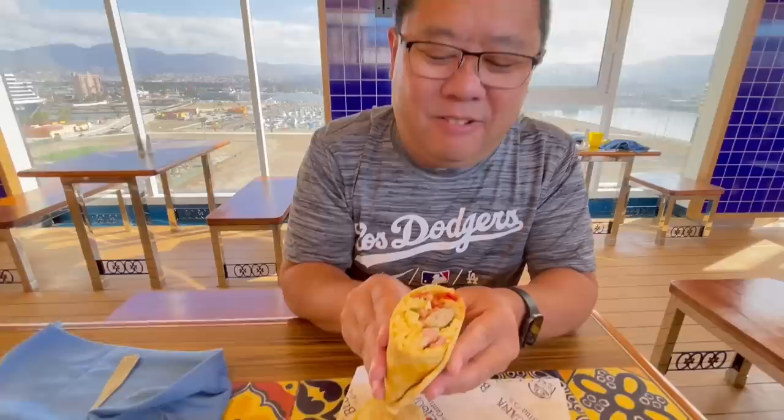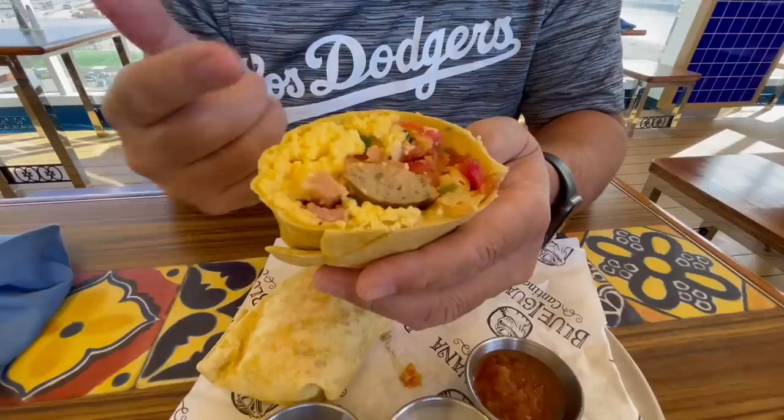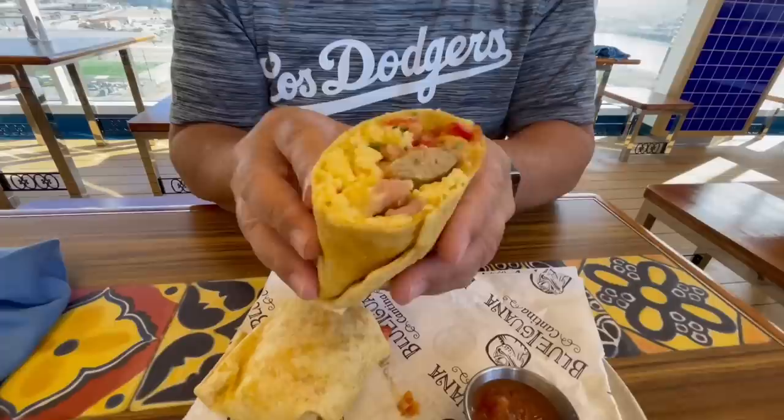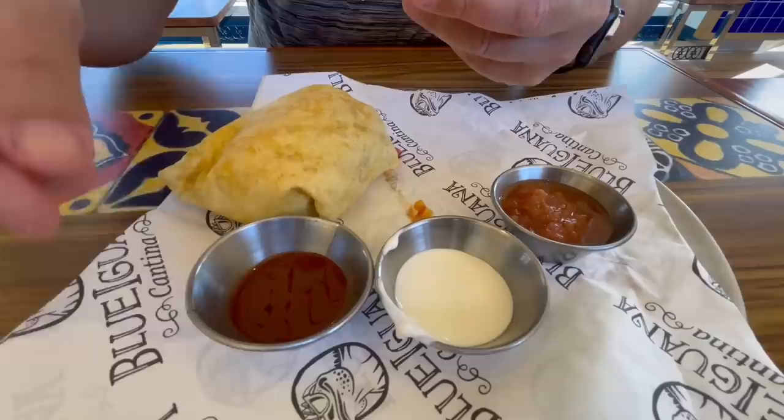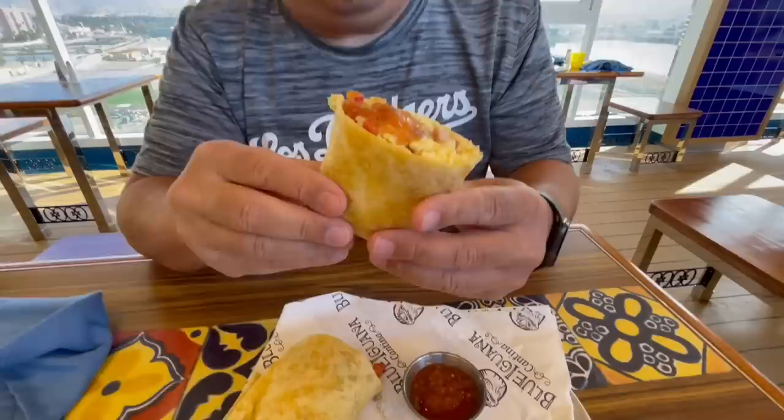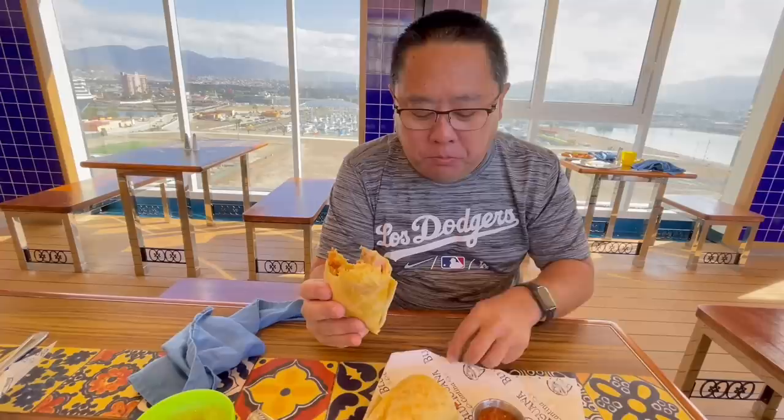Here's my burrito that I got right here, my little breakfast one. I added the chicken sausage and ham, some salsa, a little bit of cheese, and that scrambled egg that has some bell peppers and onions in it. I got some roasted tomato salsa here, some crema fresca, and some chipotle from, what's that salsa? Cholula. Yeah, some Cholula. Triple spread, babe. Oh yeah, look at that. It's pretty good. This is a pretty tasty breakfast burrito. It's a big one. It tastes really good with the roasted tomato salsa here.